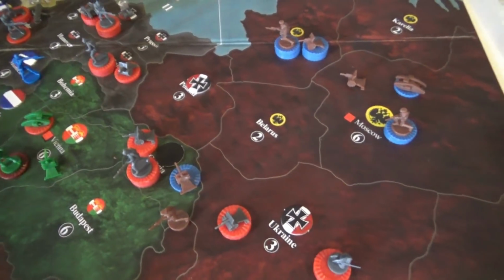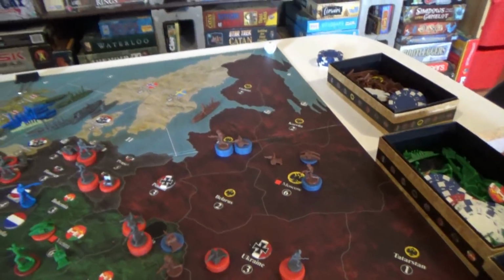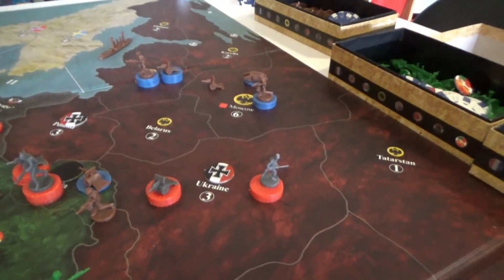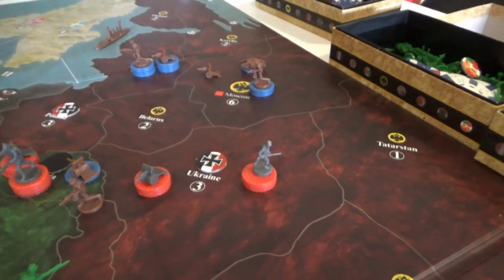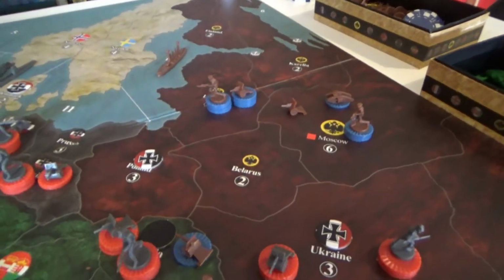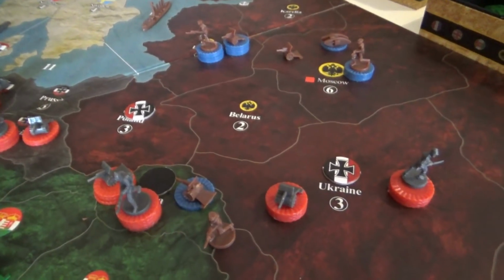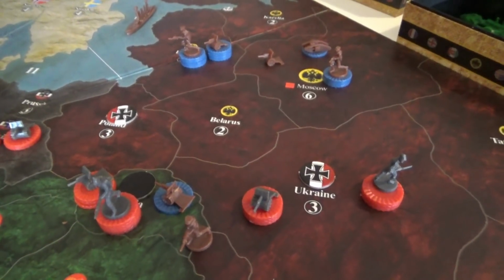Now, I had asked you earlier, what would you do in this situation? And the German player decided he was going to come south. So he came down to Ukraine, he beat up a small Russian detachment, only took one hit, so that was pretty good for him. And it also got him away from the two big stacks. But he did split his forces. And he brought enough down here to take down that huge stack of artillery. Well, it wasn't huge, I think there were 9 or something. But he took down that big stack of arty.